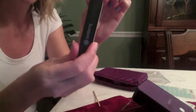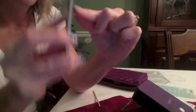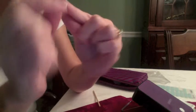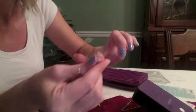off, I'm going to use a nail file. And the Jamberry nail file is amazing. It's so much better than the ones you'll buy at any store. So when you file, you want to file with a downward motion. And you can be pretty aggressive with it, and you'll see the extra falling off. And sometimes you have to pull it a little bit. And I will sometimes also take my clippers if there's parts that aren't quite coming. I'll clip the nail a little bit to get the excess off.